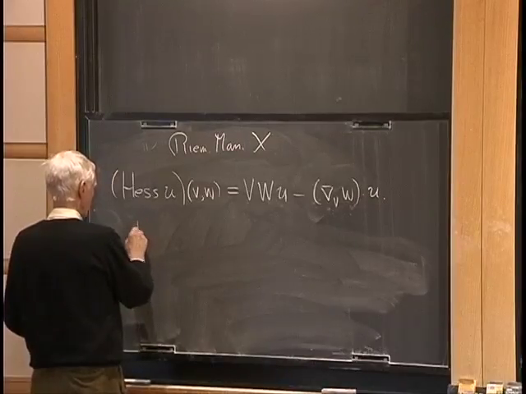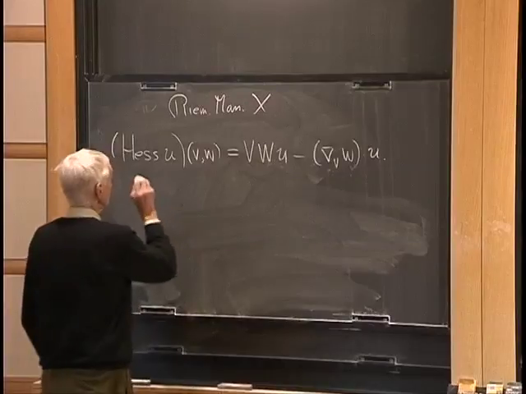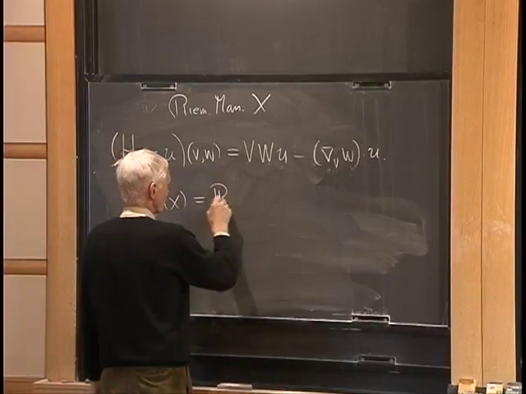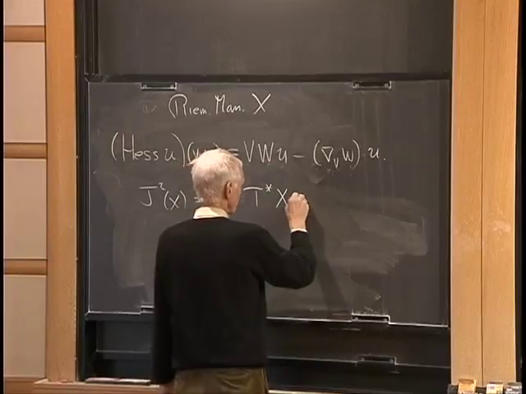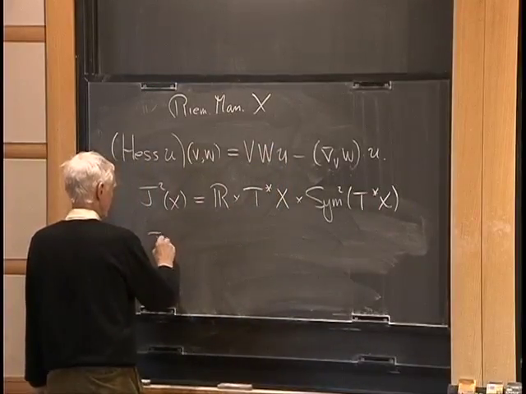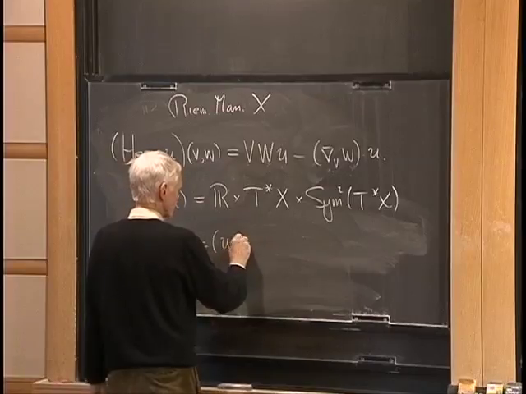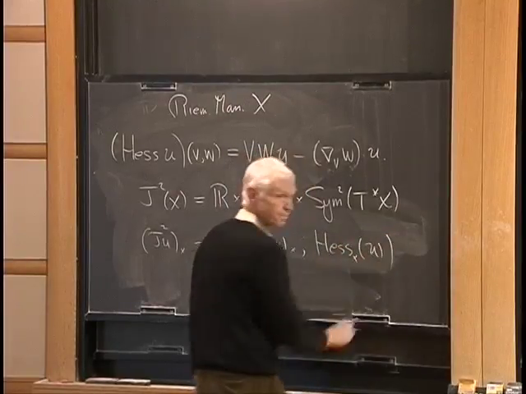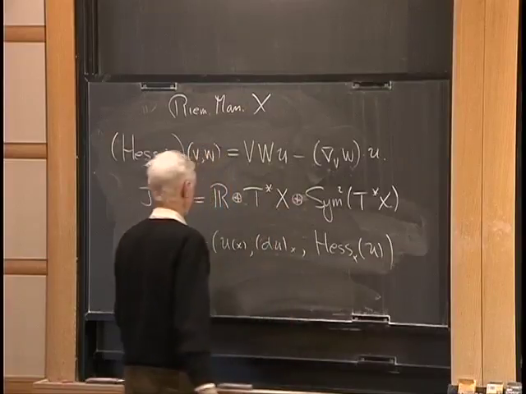If you write this locally, it has a simple expression with respect to the Christoffel symbols. But the important fact is that this gives you a splitting of the two-jet bundle. So this always splits off the dependent variable, and then you have the cotangent bundle. But you also now have Sym2 of the cotangent bundle. And this simply takes the 2-jet of a function u at x to u at x, du at x, and here you take the Riemannian Hessian of u at x. Okay? So it's a Whitney sum, a fiber product.